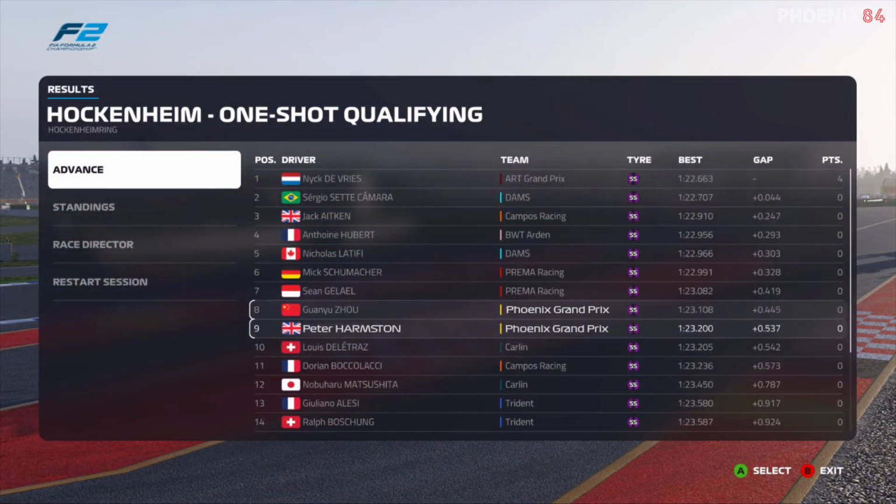Well, that could have been better. I mean, we've been outqualified by our teammate as well, but that should have been a lot better from us. Nyck de Vries as well, and Tatiana Calderón, those two are going to be fighting it out for the race when we don't want them to get in the way. But anyway, we've got to get this over with. Let's move now to the race, for the monsoon that is incumbent at Hockenheim.